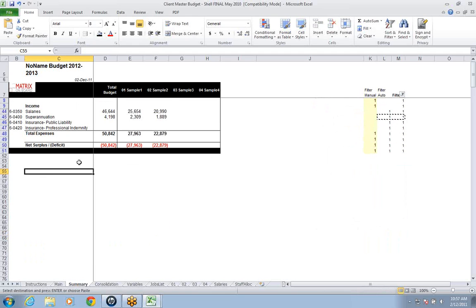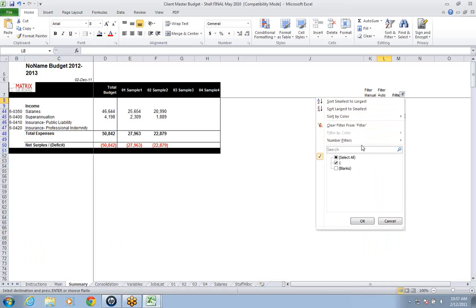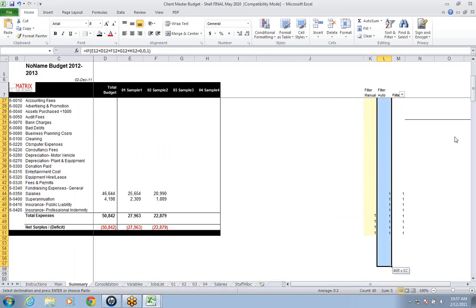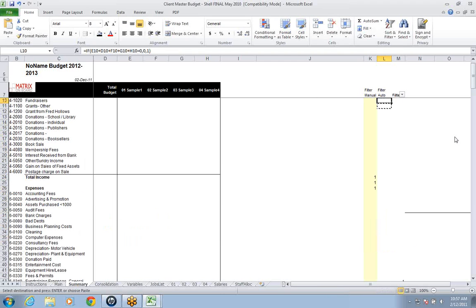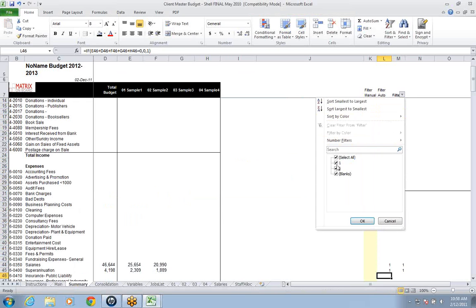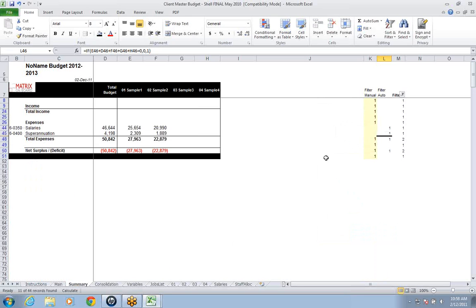Okay, and that's obviously a lot easier to print out for a client, or for a board or something like that. They don't want to see a whole bunch of blank lines. There we go.